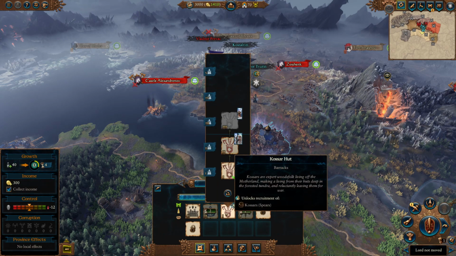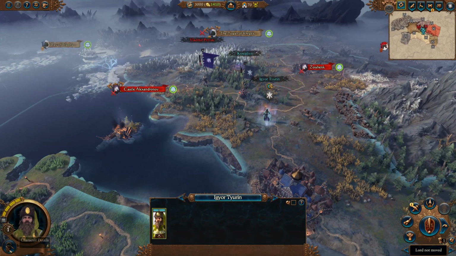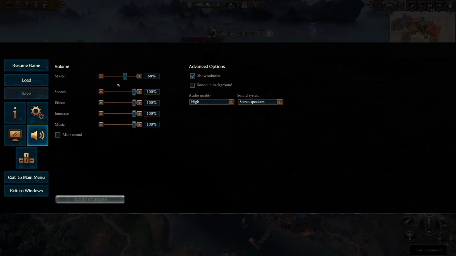And then that's going to get us some growth. We turn that into money or growth. I'm not sure which one I'll do at this point. What's Igor got on him? Corruption in the local province. I don't particularly care about that. Let's get this down a little bit. Yeah, it's a bit loud in my headset there.